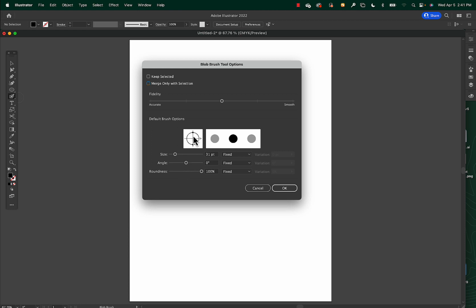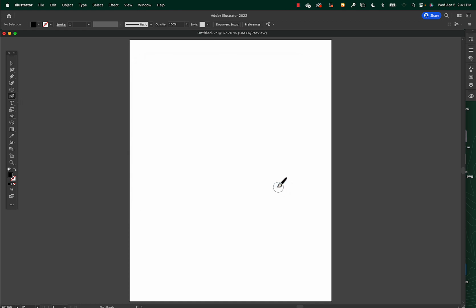You can change your angle, which essentially is this. So if I adjust, there's my roundness. If I rotate it, there's my angle. So you can adjust basically the shape of the brush that you're going to use. But I'm going to keep it round for this example, just to see what this is. If you have a stylus too, you can adjust it so that you have pressure sensitivity, so you can go bigger and smaller just by pressure. But we'll keep it fixed since I'm using a mouse right now. So basically all the defaults are on here. Nothing is selected. I'm going to click OK.